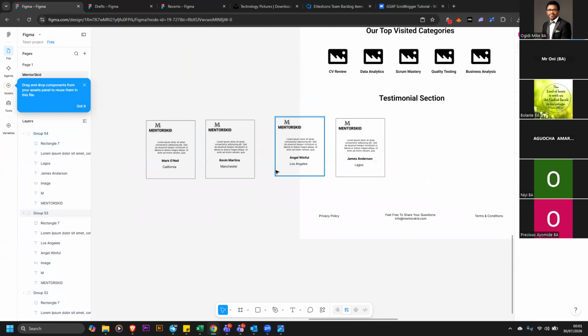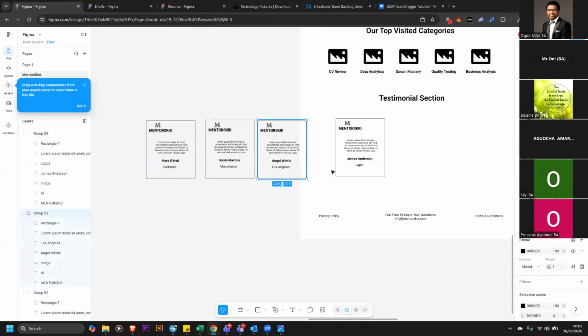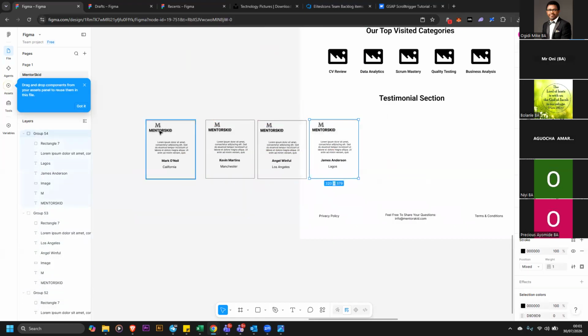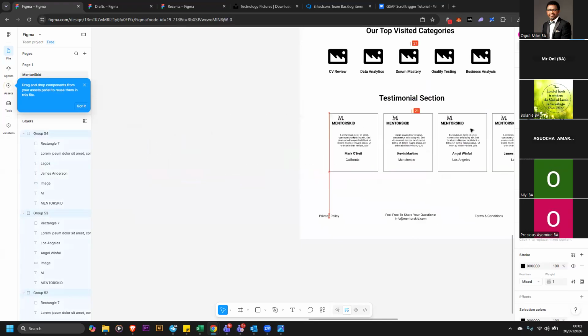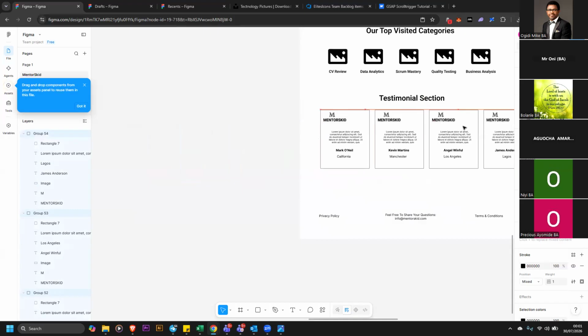So these ones, you have to keep them close together before we distribute them. Put them down here like this, yeah. You see the red line in the middle?